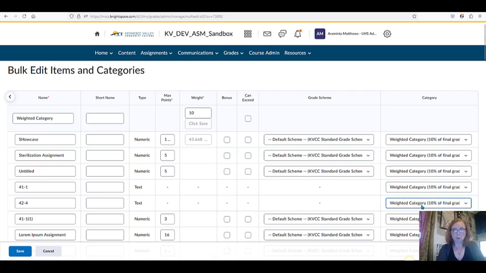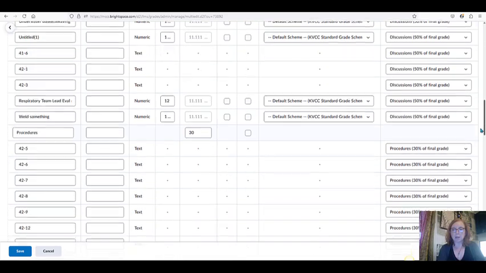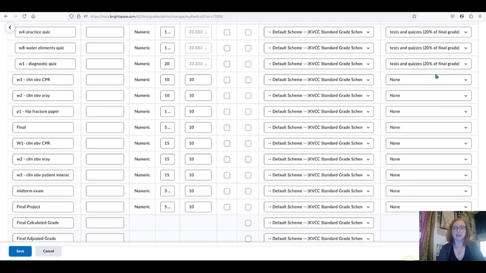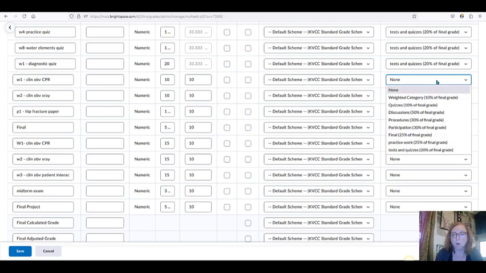Now, this is the category that the item is in. And in this particular course site, because it's a weighted course site, if I see anything that is in a none category, it means that it is adding points over the value of the score that I need this to be adding. So the easiest thing to do is either delete them, and I'll show you how to delete one of these in just a moment. We'll delete the midterm exam. Or I need to add them to an actual category. The categories that I created for this class were participation, final, practice work, tests, and quizzes.